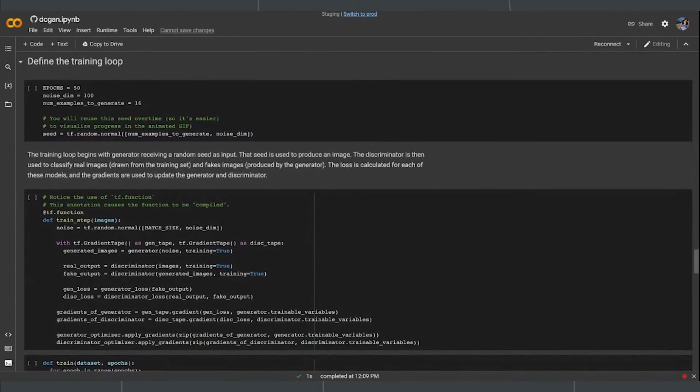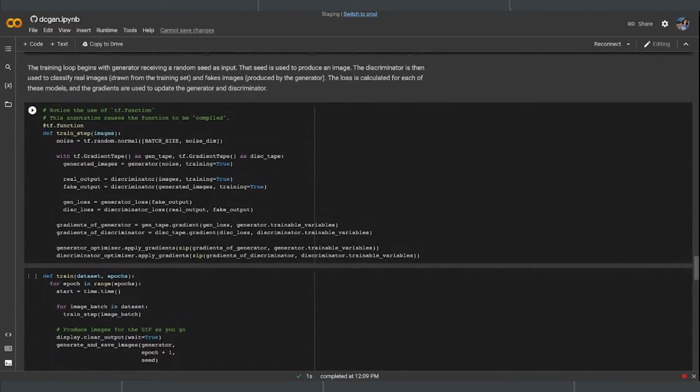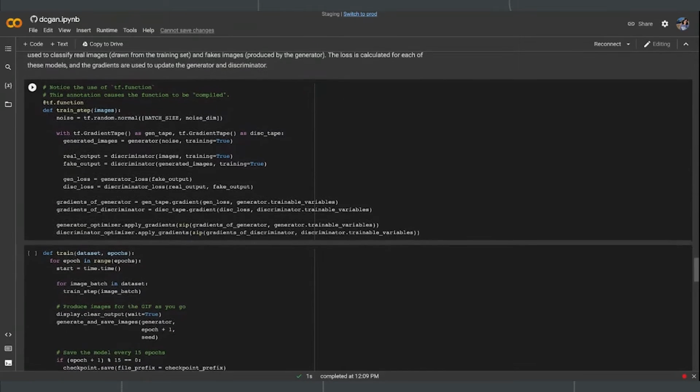And then now we're defining the training loop as I showed on that one slide. The training loop starts with the generator receiving a random seed, and that seed is used to produce an image. And basically from there, you can start to do your classification, the real versus fake stuff, and the loss from each is calculated, and the gradients are used to update both the generator and discriminator.